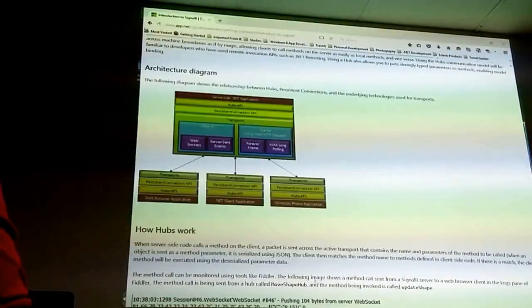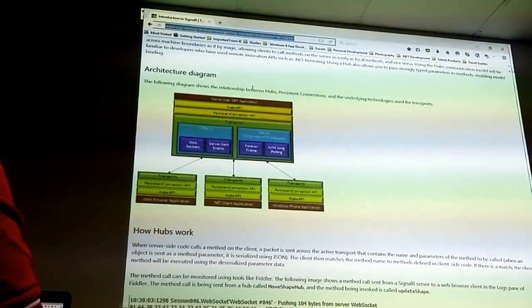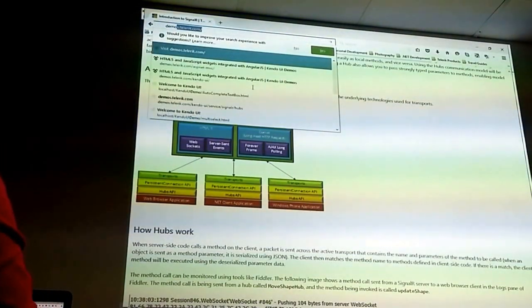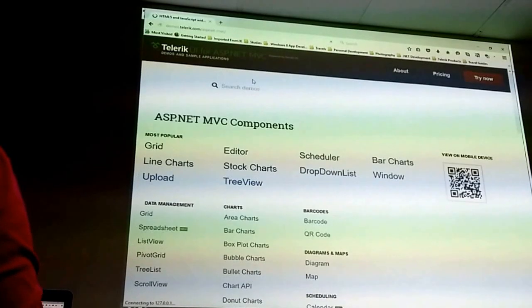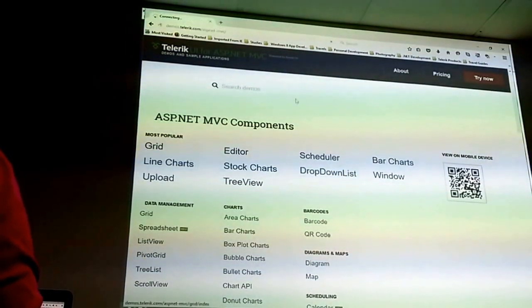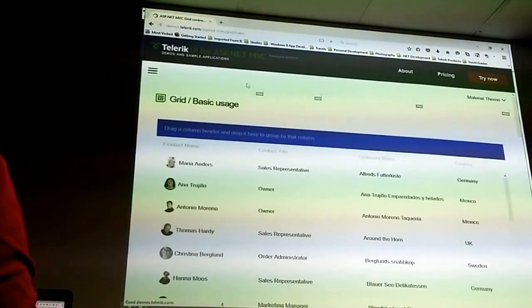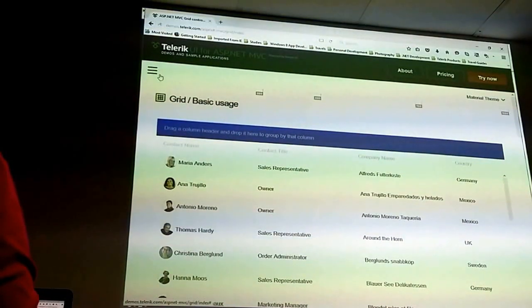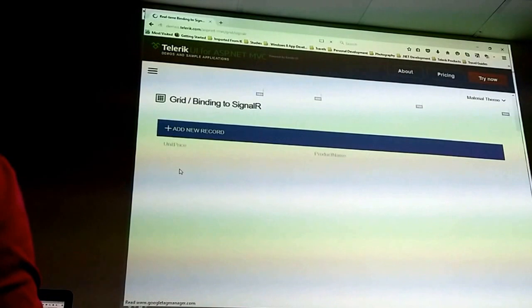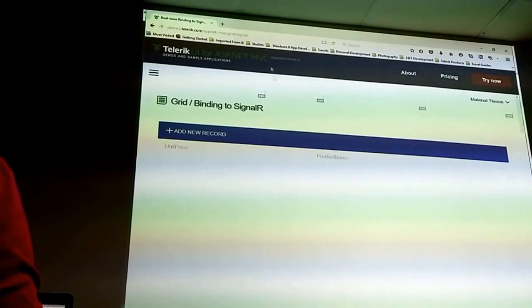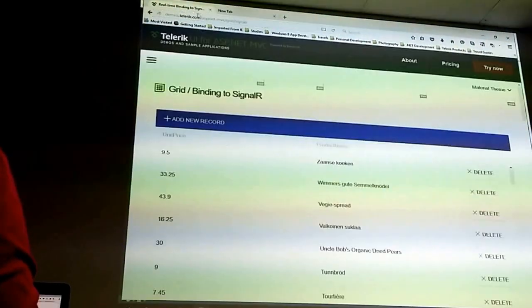Okay, so if I were to launch a sample from here, you'll be able to see. So I'm going to duplicate.